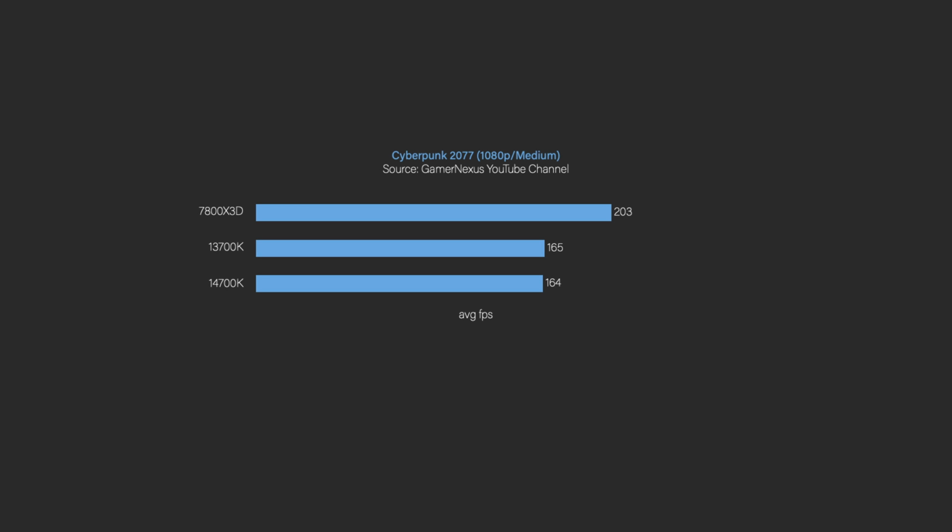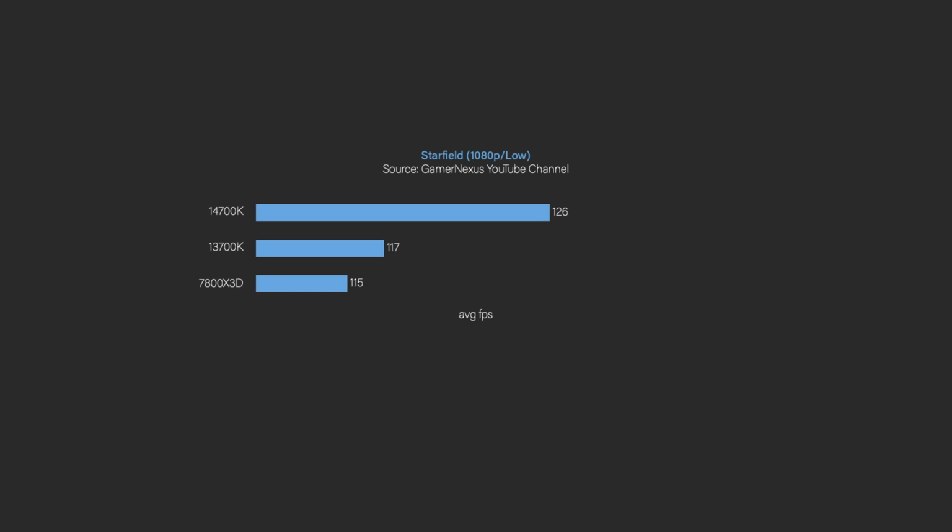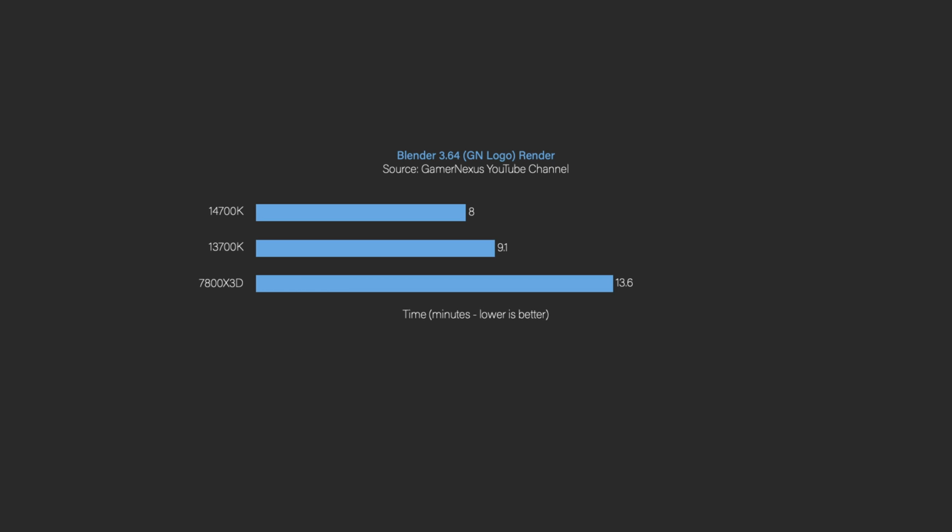AMD's 7800X3D is also a good option to consider too. When compared to the 14700K or the 13700K, it performs just as well and is slightly cheaper. All three CPUs have certain games that they tend to perform better on. Gamers Nexus has an excellent video out on YouTube comparing the 14700K to a whole range of CPUs, so go check that out. But for a gaming slash creative work PC, the 13700K and 14700K is the better choice.